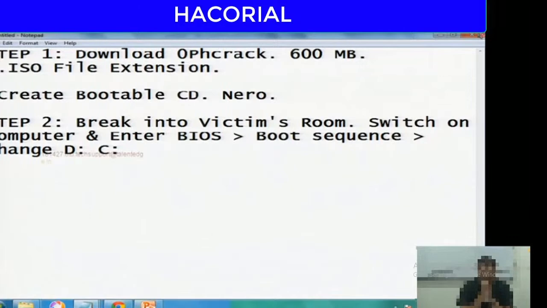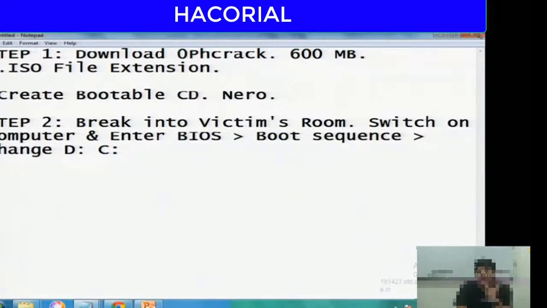So essentially what you're trying to do is, normally your computer boots from C drive, that is Windows. But the problem is the moment Windows boots, the SAM file gets locked and you as a regular user cannot access the SAM file and you cannot steal data from it. So instead, in step 1 you created a bootable CD of opcrack.